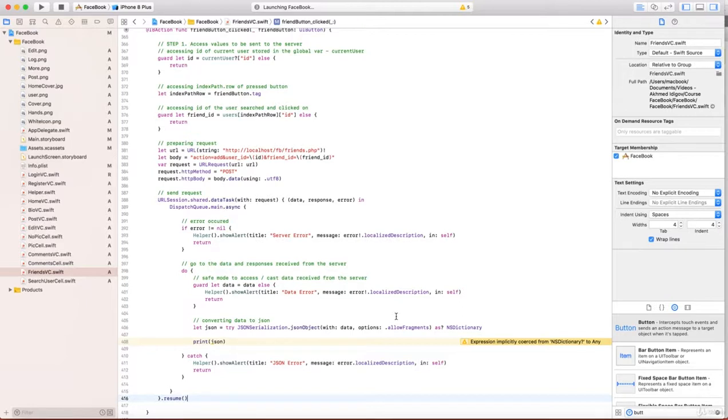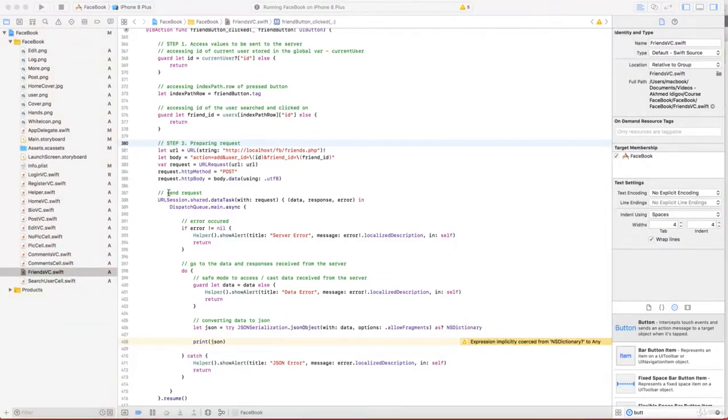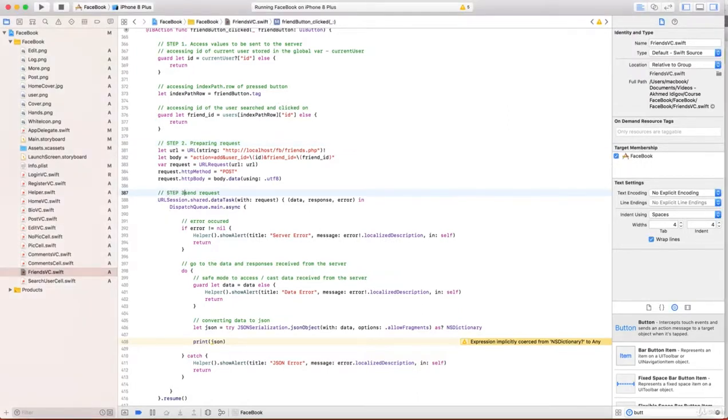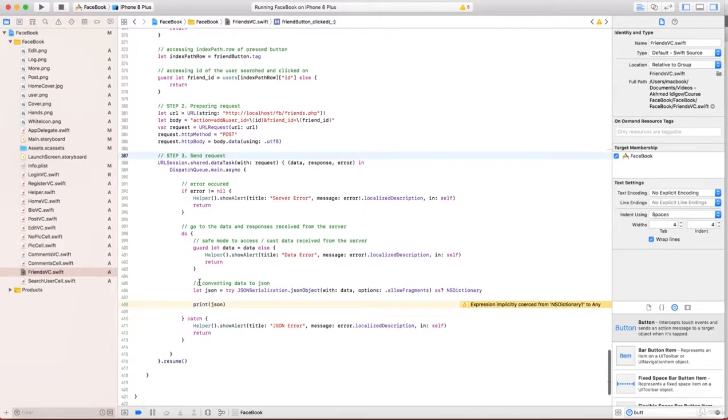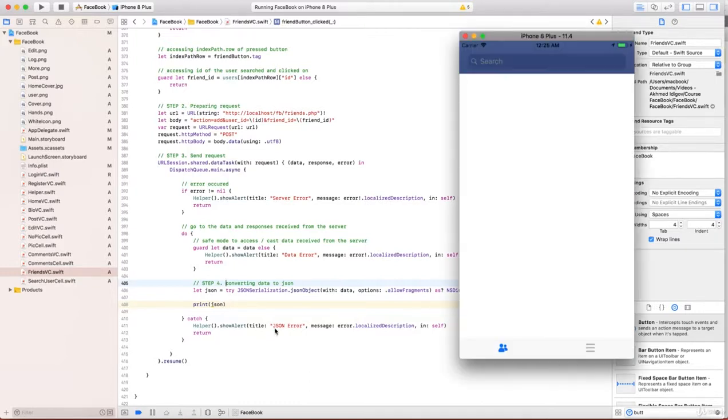After we make the insert function work well, then we will just retrieve it all back to the user. So step 1, accessing the value. Step 2, preparing request. Step 3, sending a request. This will be step 4, converting data to JSON.